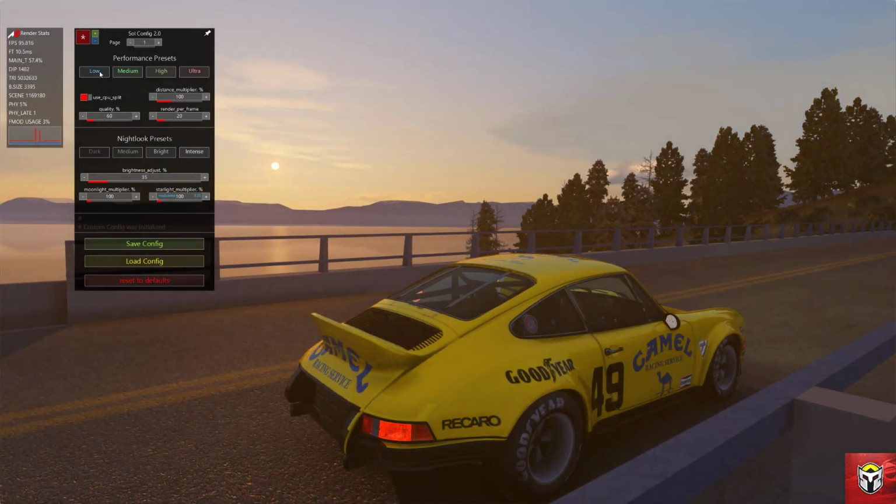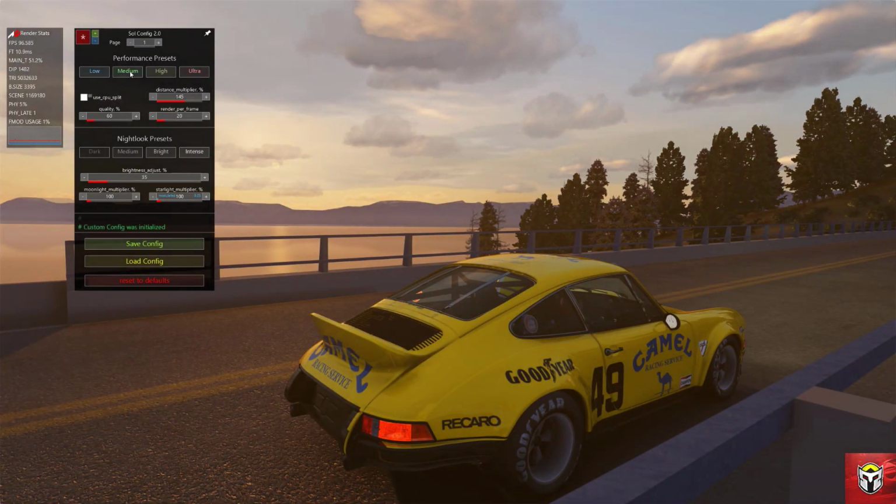So you can see that you've got a number of different options that you can click on the front page here. As I click through these options, you can see my frames per second, for instance, is going up when I'm on low, but the sky detail has gone to a 2D detail there, and it's obviously not as good because it's taken a lot of that graphic fidelity away. Remember, Sol is primarily a weather simulator.